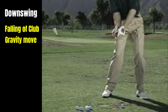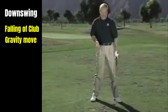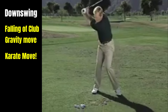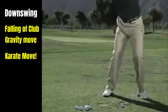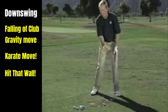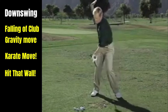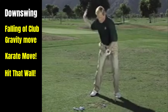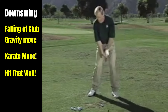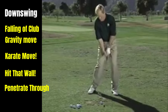It's picking up speed just through gravity, and now you're in the hitting position — you still have the 90 degrees here. You haven't used a lot of body action yet, and now you're ready for what I call a karate move: in karate it's a move — boom — and that's what happens in golf. You get up here, delay things, the arms catch up to the body, and right about here you're ready to make a good penetrating hit. The body settles into a squat position, then penetrates — boom. At impact, the elbow is right against that right hip, the knee is driven in, and you've penetrated through.